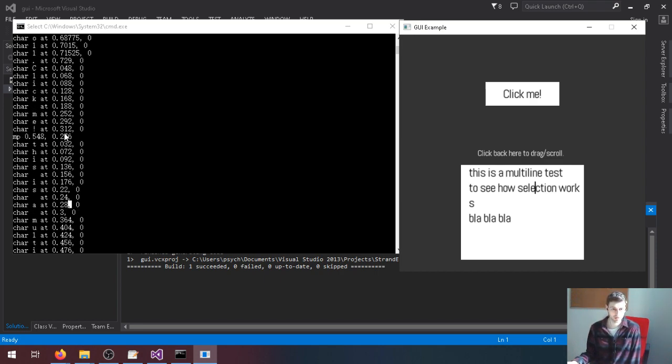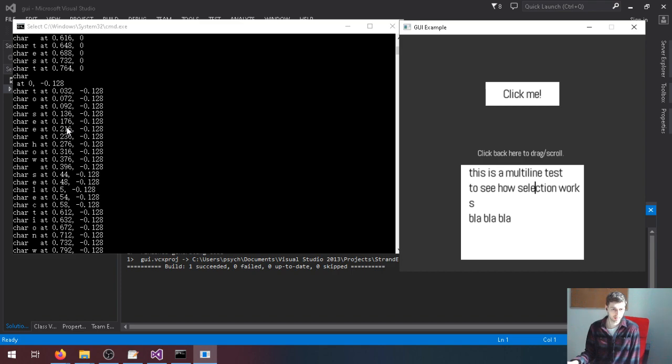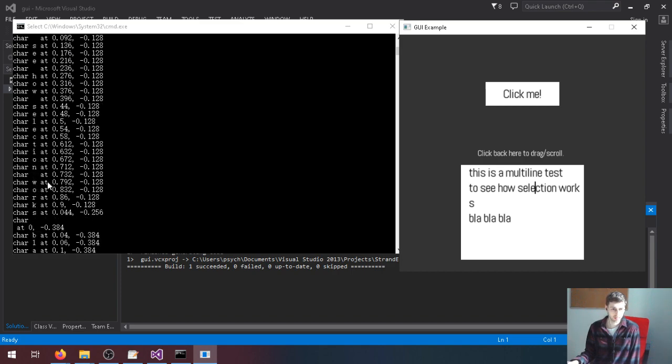Where's the Y position as well? This. Multi-line test. See how selection works. So the W is actually right over to the side. Or the K, sorry.